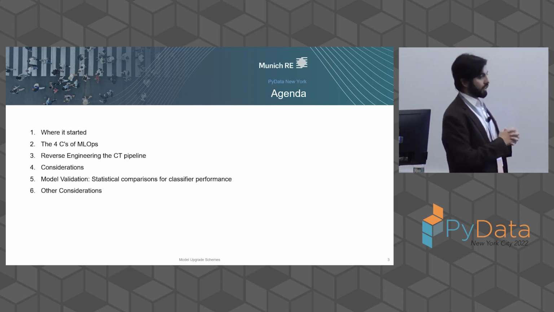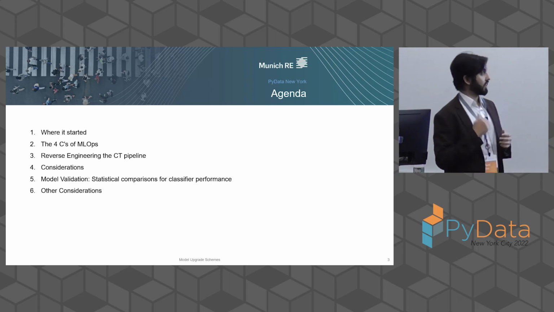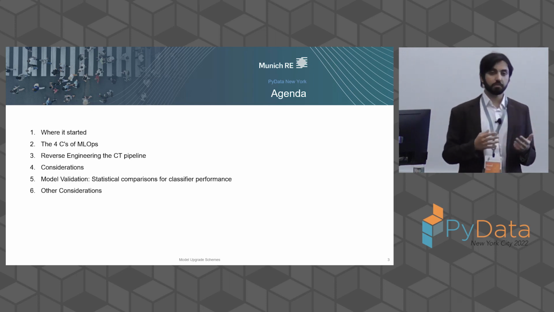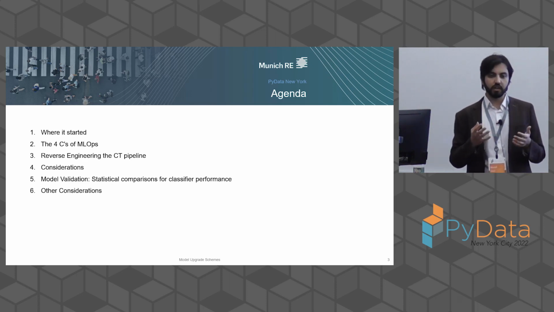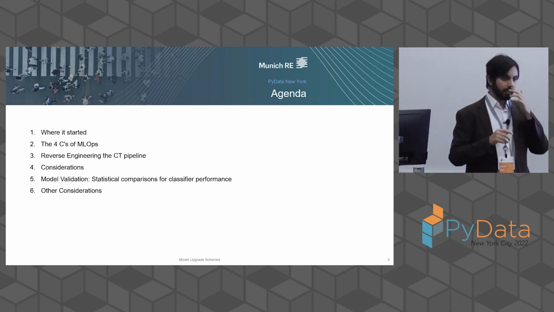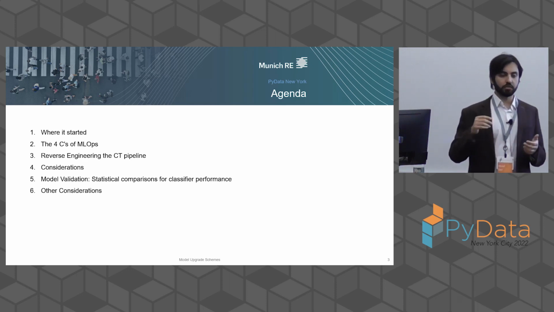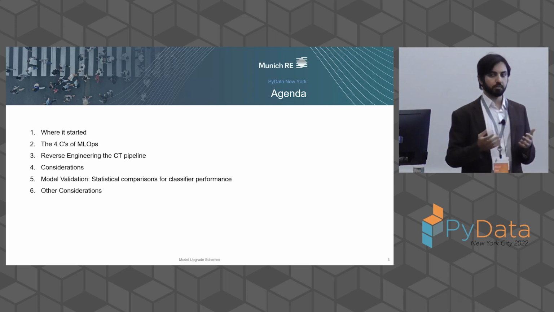And then finally, we're going to be talking about model validation, and that's when I'm going to tag him in, and he's going to be talking about the statistical comparisons we did when you're comparing two classifiers. So think of it as like a model colosseum, where two models come in and one leaves, whichever is better. And then he's going to talk about all the frequentist tests we did and the Bayesian strategies we applied, and how you can decide that on the fly.